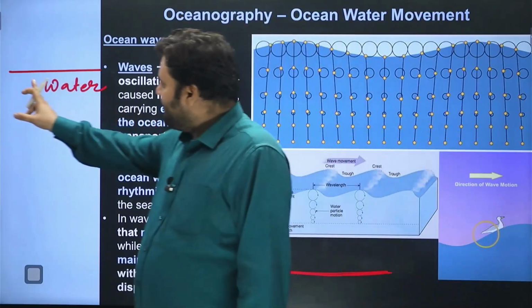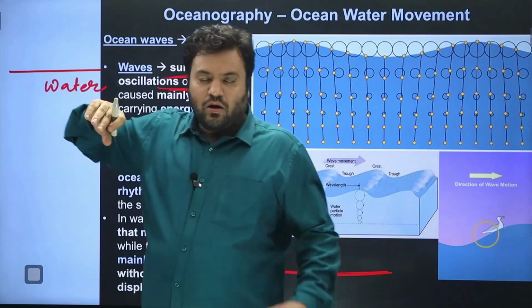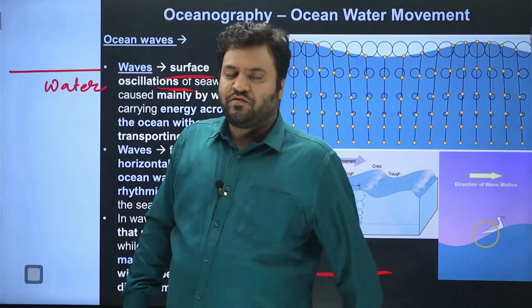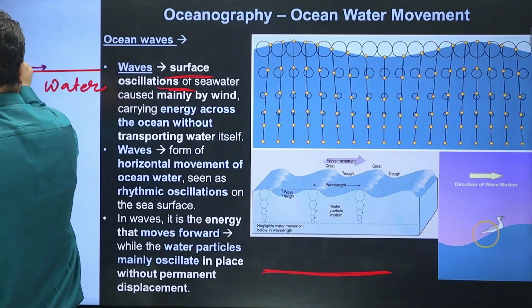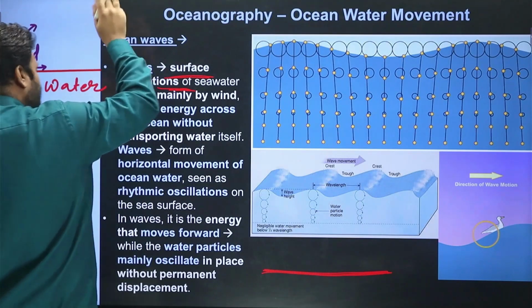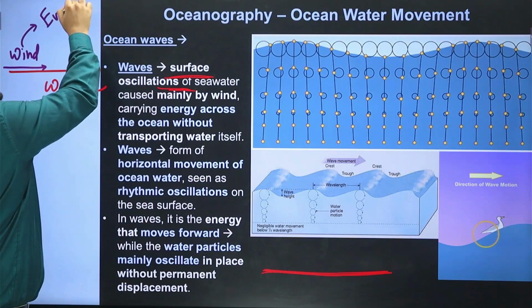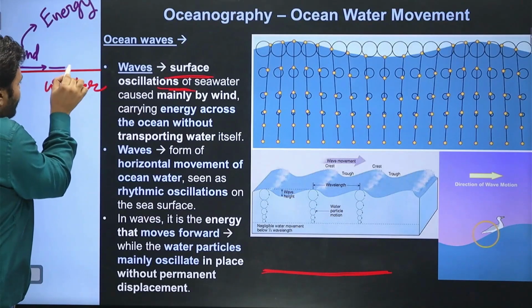So suppose you have ocean water, and I'm just considering that now the water is idle. Now you might have observed why we have some sort of ripples on the water surface. Ripples are because of the wind. So whenever we have a wind here, now wind is moving because of the gradient, because of the pressure difference. So here we have energy in this wind. So what would happen, guys, is that this wind is going to interact with the water.